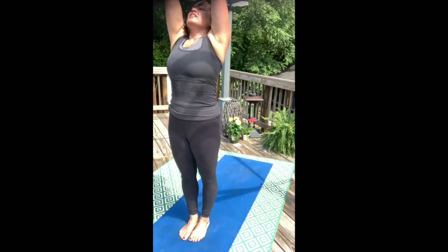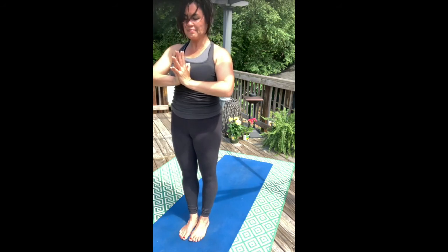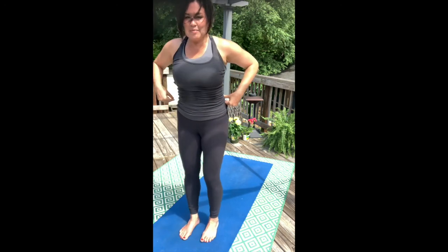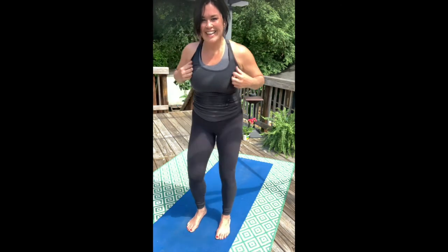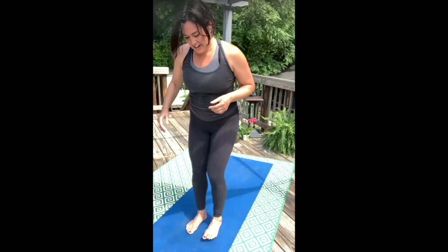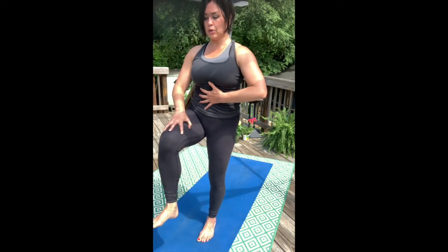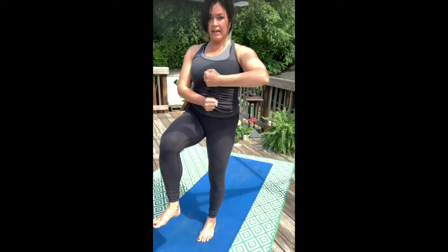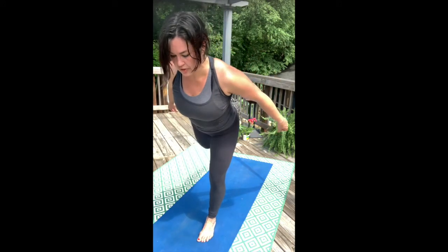Bring the hands into the heart, up and settle. Let's try that same sequence on the opposite side. Lift your right leg again, pull in. Think about the spine staying long — no weak spots. The spine is malleable but firm. Move through airplane pose first, then take your forward fold. Gaze is still forward. Look for the back of the mat with your right toes. Ground into back toes and front foot — crescent warrior lunge.